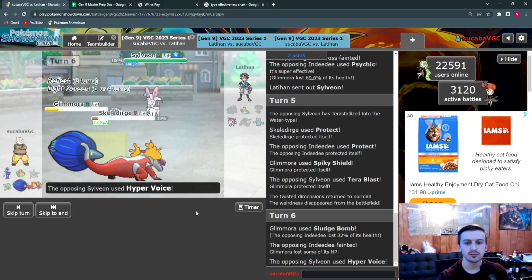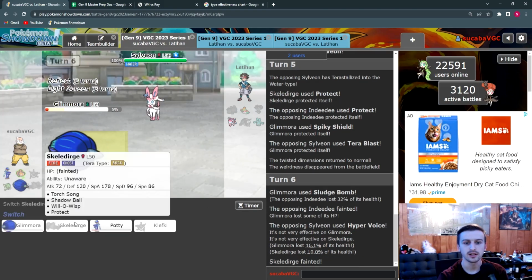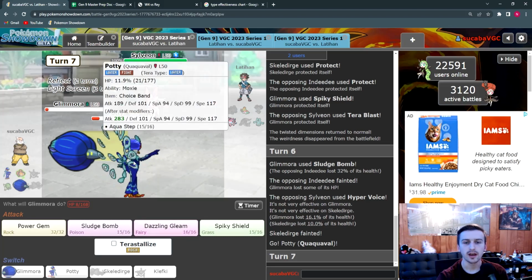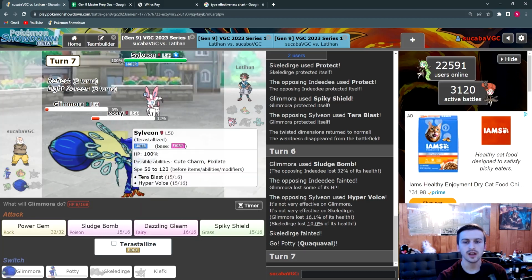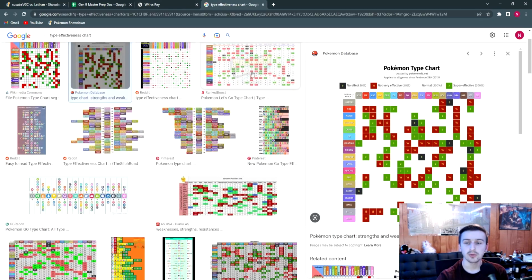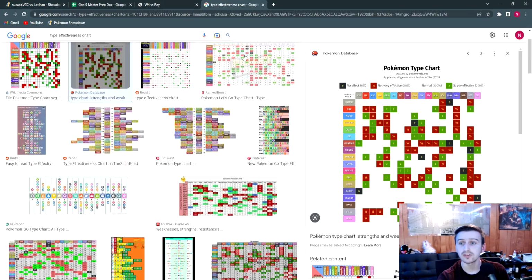Let's see, does it outspeed? Okay, but I survive, which is really good that I live. Okay, so now I think I'm okay. It is Tera Water, though, so a Hyper Voice is going to KO both, so I need to pray that I get the KO this turn. Let's pray. I'm going to outspeed both on both of my Mons. Let's see what's going to do the most damage here. Probably a Close Combat, but just make sure that Water doesn't resist Poison or anything weird.